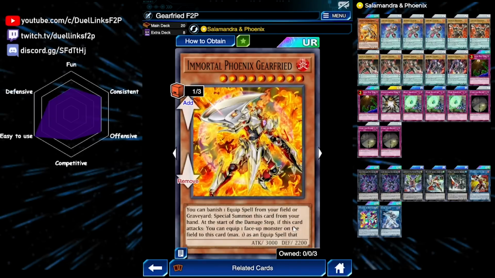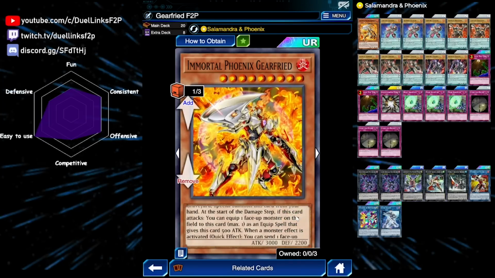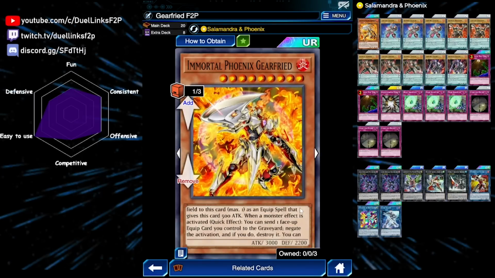You can special summon this card by banishing an equip spell from your field or graveyard. And at the start of damage step, if this card attacks, you can equip one face-up monster on this card as an equip spell that gives it 500 attack. You can equip your own or your opponent's monsters. And because it equips during the damage step, it won't allow you to switch the attack targets if you decide to equip one of your opponent's monsters.